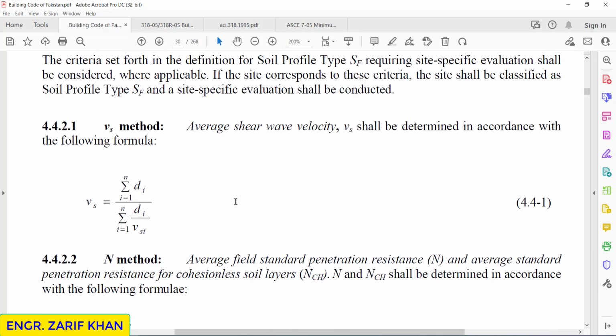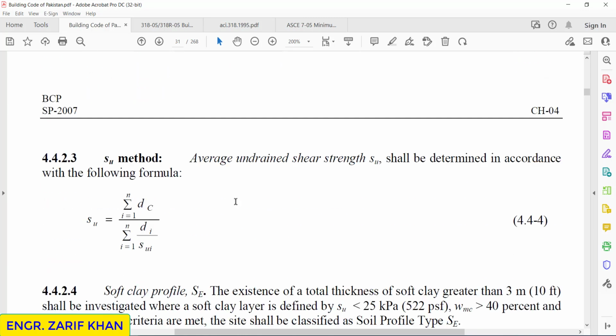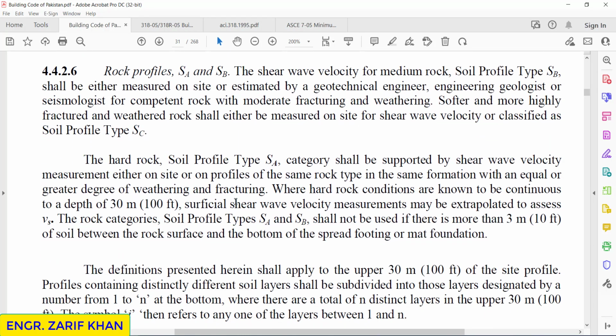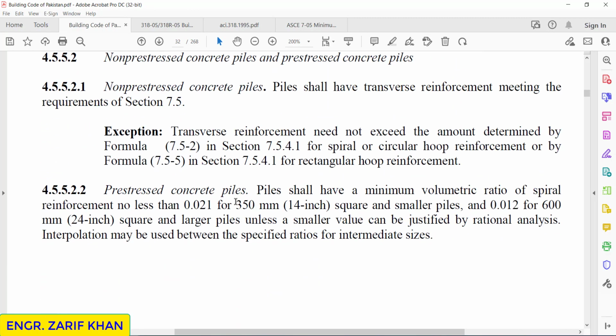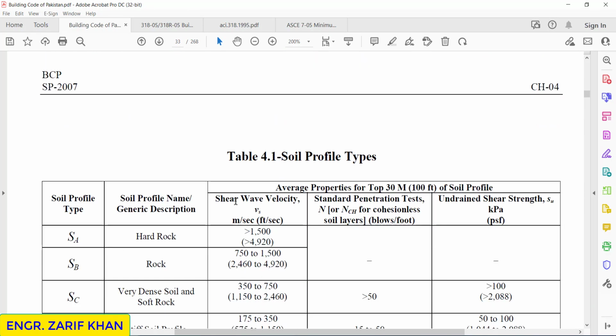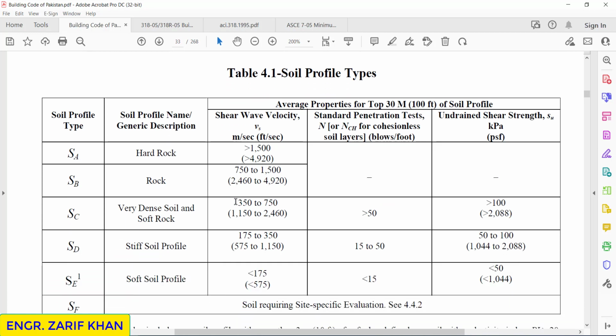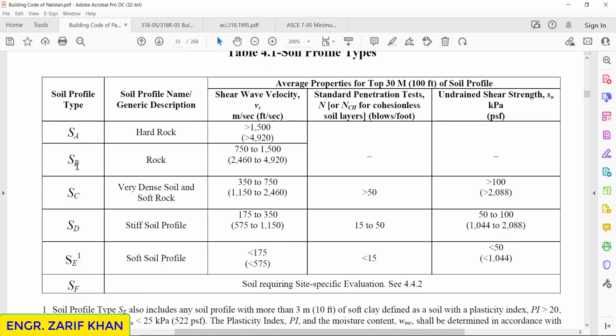Also, we can select the type of soil from the N number, the SPT number. So these are soil types. A is hard rock, B is rock, C is very dense soil and soft rock. If the N number, the standard penetration test number, is greater than 50, then we can mark it as SC soil.